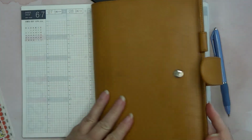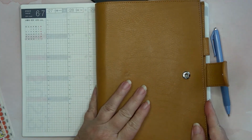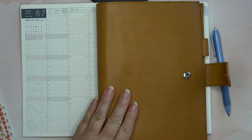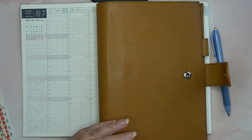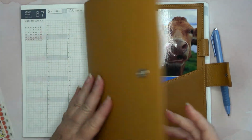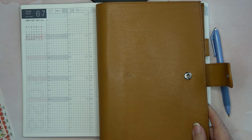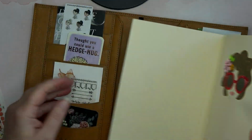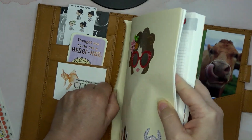I love this cover. It is starting to darken up. I love that. The color is, I think it's called yellow. When it did come in, it had more of a yellow cast to it than I was expecting. But as it's aged, it has really gotten a really nice patina to it, and I'm loving this color. So we're going to go ahead and put my book in here. Guys, it's just hard to believe that we are in my second book.